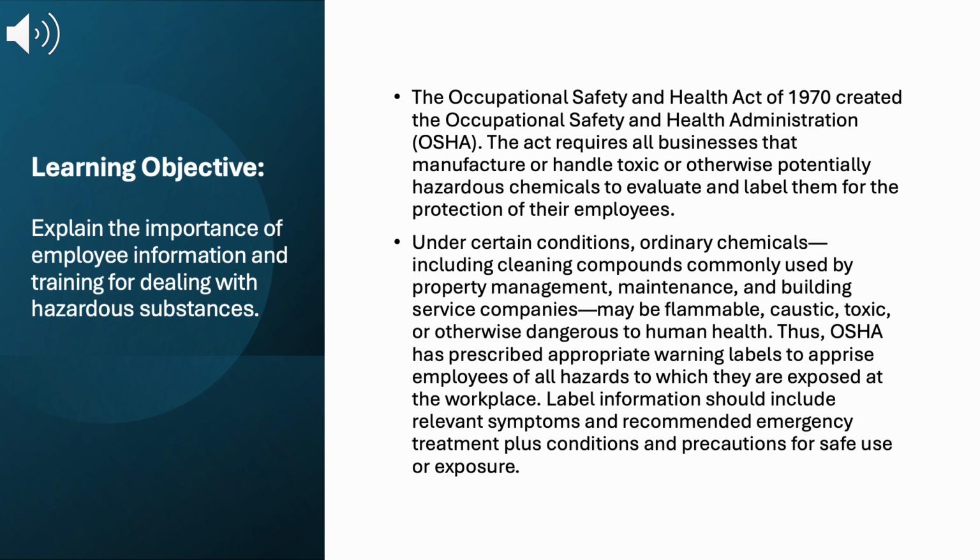Under certain conditions, ordinary chemicals, including cleaning compounds commonly used by property management, maintenance, and building service companies, may be flammable, caustic, toxic, or otherwise dangerous to human health. Thus, OSHA has prescribed appropriate warning labels to apprise employees of all hazards to which they are exposed at the workplace. Label information should include relevant symptoms and recommended emergency treatment plus conditions and precautions for safe use or exposure.